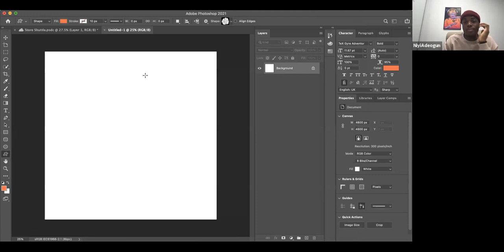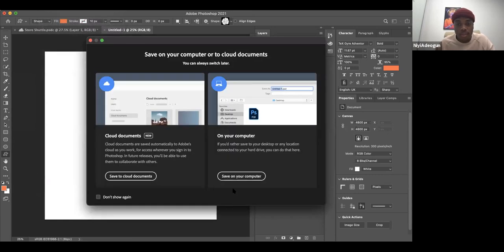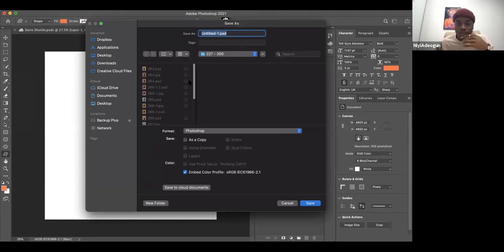So one thing that I'm trying to learn with Photoshop is to always save your work, because it might crash anytime soon. You just never know. I thought I was immune to my Photoshop crashing until it happened to me like 3 times in a row. So I'm just gonna go ahead and save this file here. So you click File, Save As, Save on computer. That brings up your tab, and you just save it whatever file you want to save it. So I'm going to save it as logo design PSD. So you want to have it in the Photoshop format, whatever folder you want to put it in, and you click save.